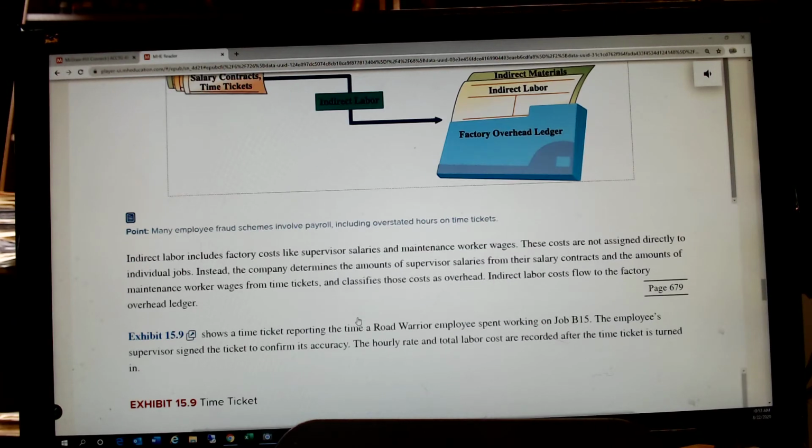So you can see, wow, the accounting function of a manufacturer becomes more complex by an exponential factor, because as just a retailer, I would just be buying inventory and selling it. I don't have to track labor and where my employees spent their time. But as a manufacturer, I need my employees to tell me which jobs they worked on and for how long, so I can appropriately charge those costs.